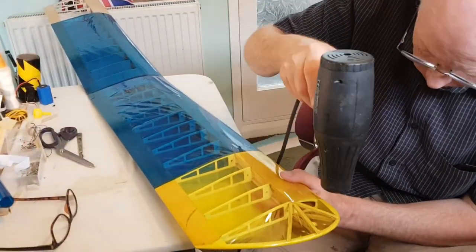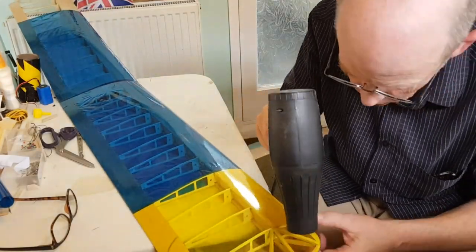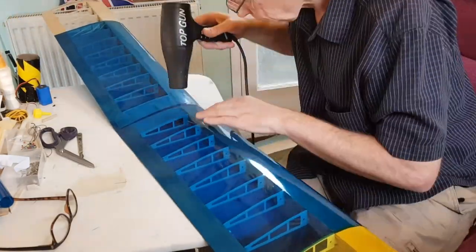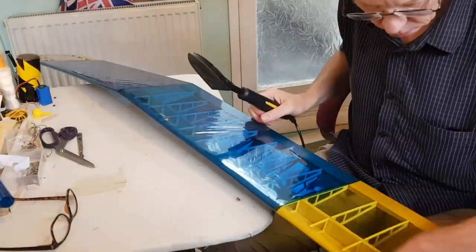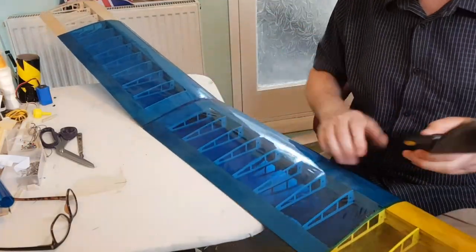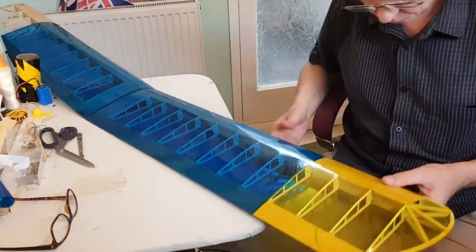And of course I don't know how hot I can get it before it actually melts through, which is always a worry. So it's a bit of an experiment, so just keep heating and heating and hopefully it comes out. I heated it up over the leading edge wood so as I could then press it down hard onto the wood. Make sure that joins nice and tight, the edges. You don't want edges pulling away as you heat. So there we are, not a bad result at all on that tip. I was very pleased with it come the end.